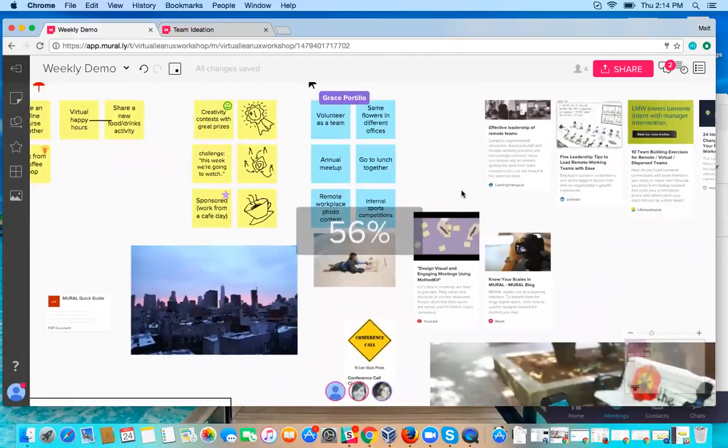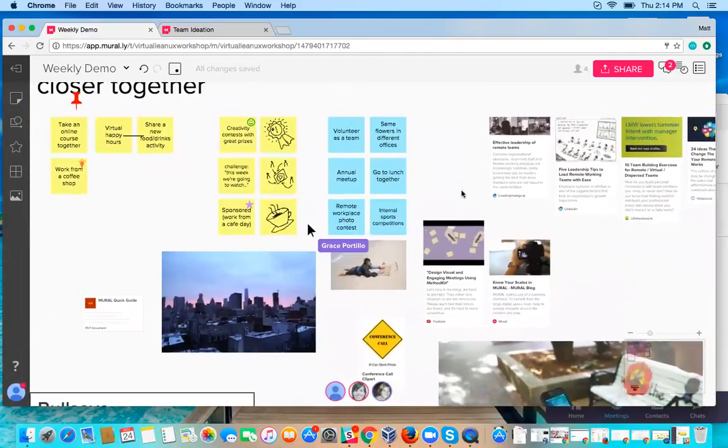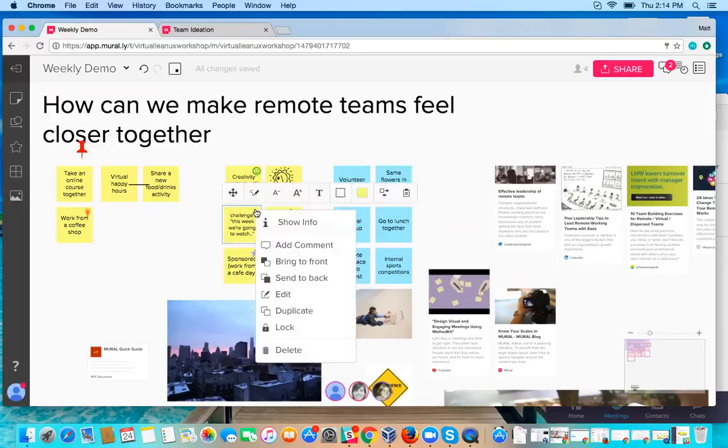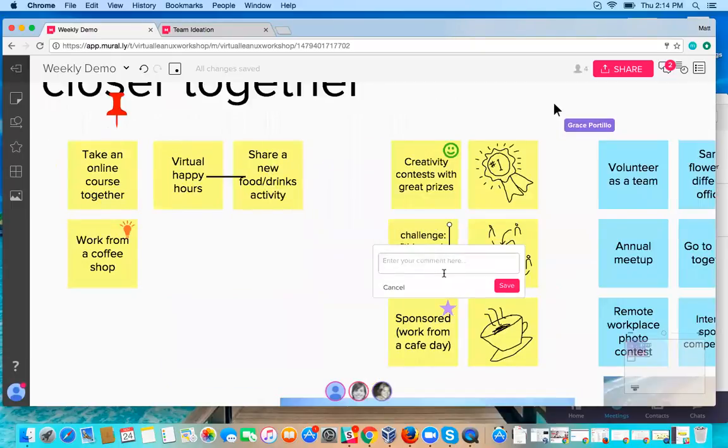Another great way to share feedback is to add comments to different elements. So let's say I come back in later on. There aren't other people online, and we're not talking via voice app. I want to share what I think of a few different ideas. I can go ahead and right-click on any element and add a comment. So if I add a comment here, I could say, how do we get started with this?